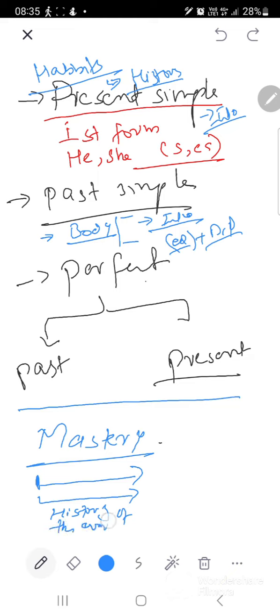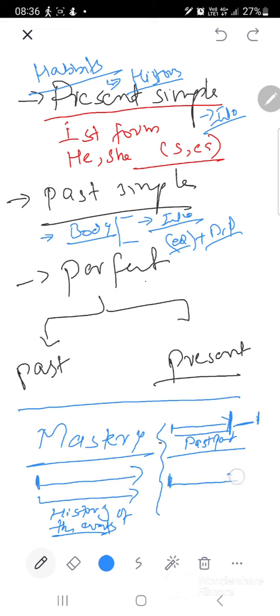So if you can see, whatever your profession would be, history of event means that something may have started in the past, remained continuing, maybe ended in the past. If there is a transition of time, started in the past, remained continuing, and ended in the past, we can use the past perfect. Present is different. If we have something that started in the past, remained continuing, and just finished in the present, this is your present perfect.